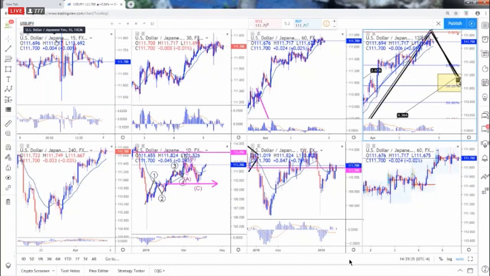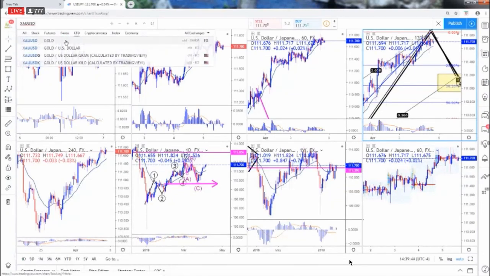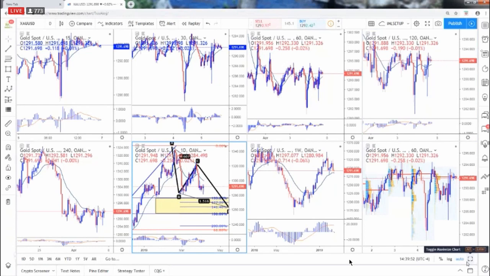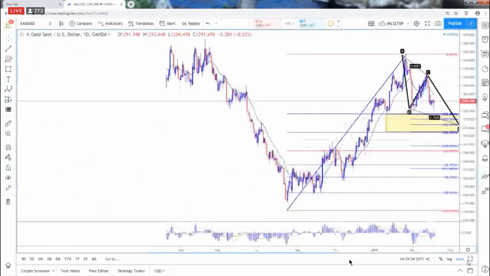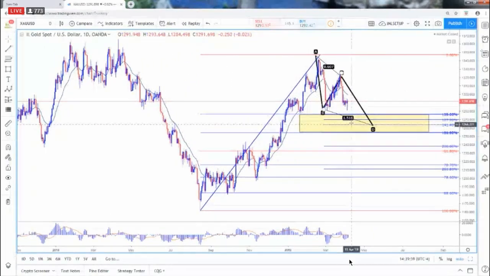What I want to look at is some gold. XAU USD. Look at a CFD gold. I'll look at the gold market. Okay, we looked at this last week. We basically said if the market can get down here, we like the buy side. So still on the daily chart, it's still testing the area.